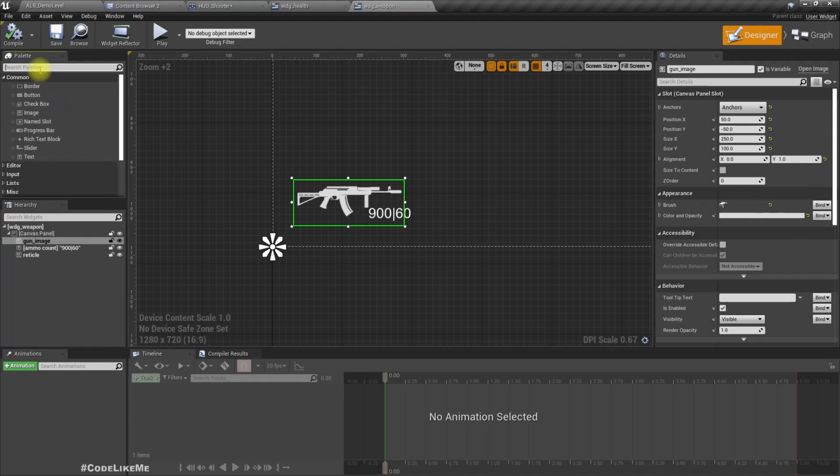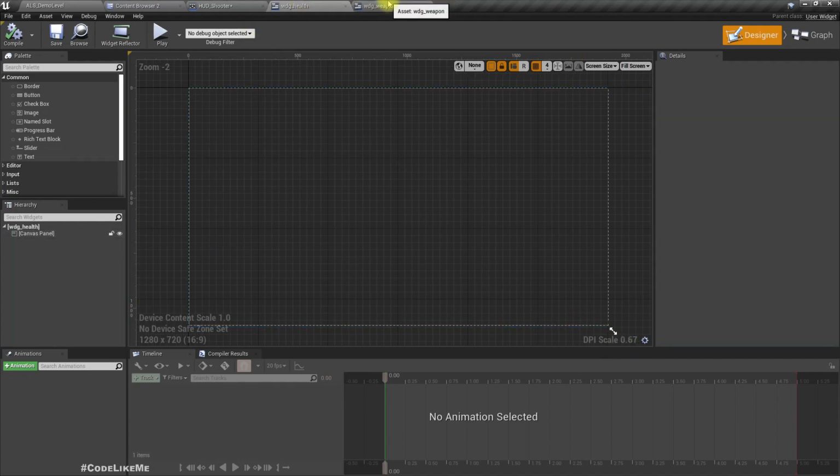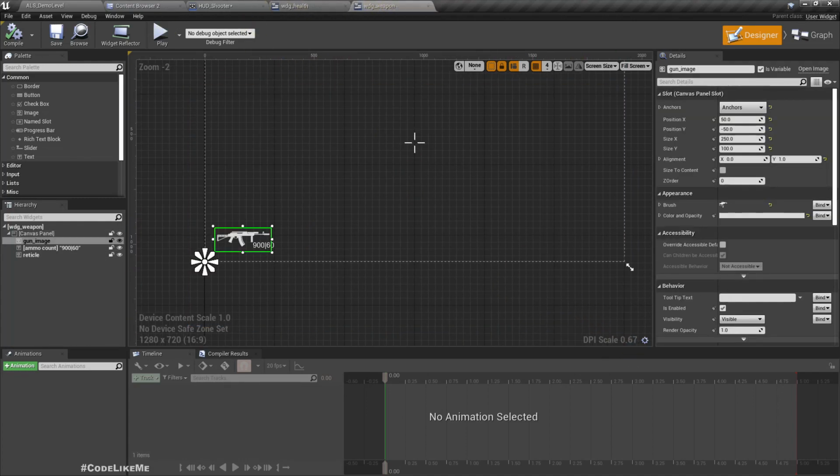Let's add the progress bar here first and align it with this gun, then we can copy it over. Let's add a progress bar.